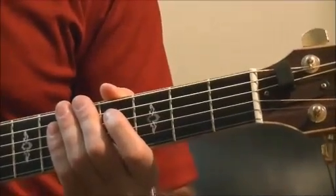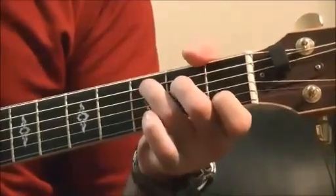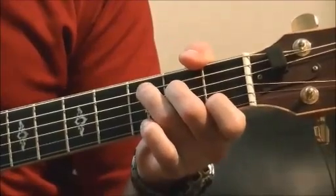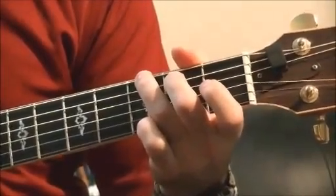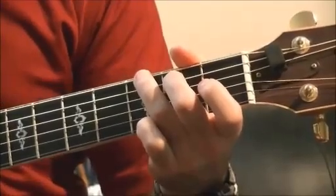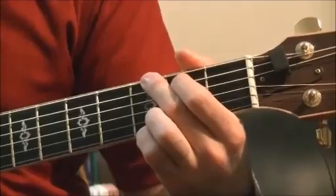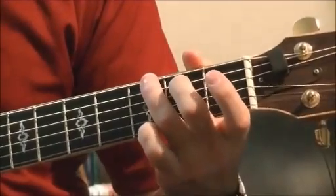Okay, so we'll move into the verse, which is comprised of only 2 chords actually, a C, and for the purpose of this, so that we stay on the same track, we're going to use a 3-finger G, or of course you can use whichever G in the introduction that you like, which would be a 4-finger G. But like I said, for instruction purposes, I'm going to use the 3-finger G.